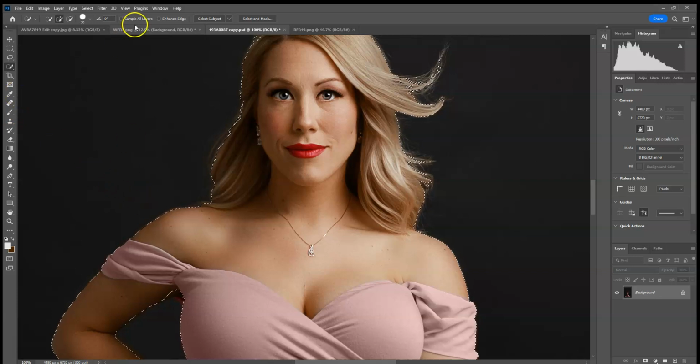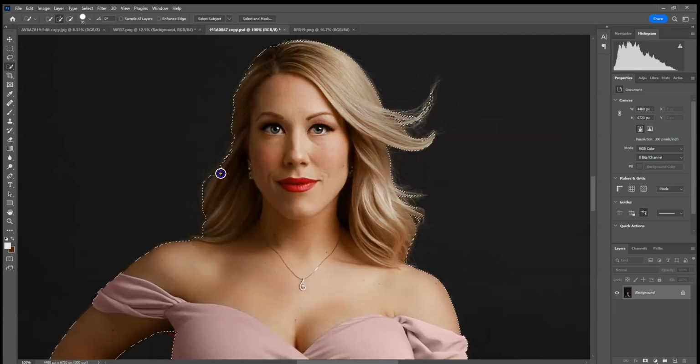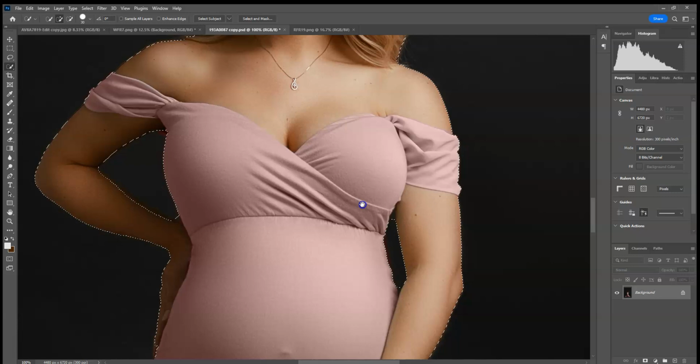Zoom in. I didn't really perfect the color change because I knew I was going to be using it for this. So if there's parts on her body that are a little pink, that's okay.